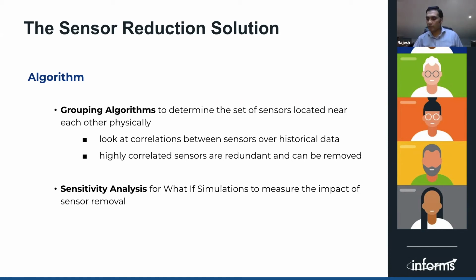So if the sensors are adjacent to each other and they are highly correlated, that means you could probably get away with one of the sensors. So now what we are trying to do is use various statistical measures to come up with proper groups. And once we arrive at the groups, we need to decide which sensors should represent the group. So probably we can reduce a group of 10 to 2 sensors, or we can reduce 3 to 1 sensor.